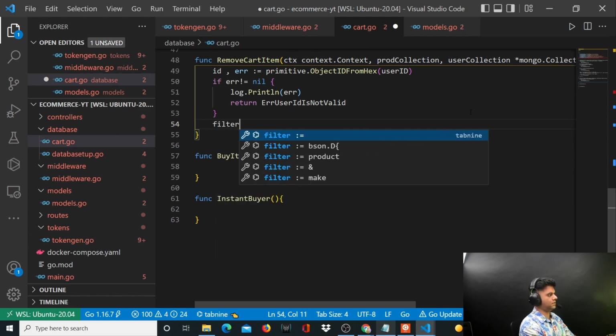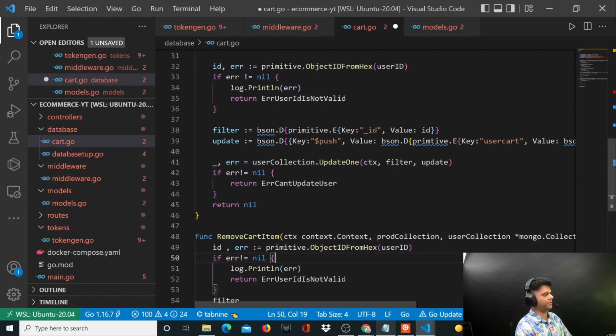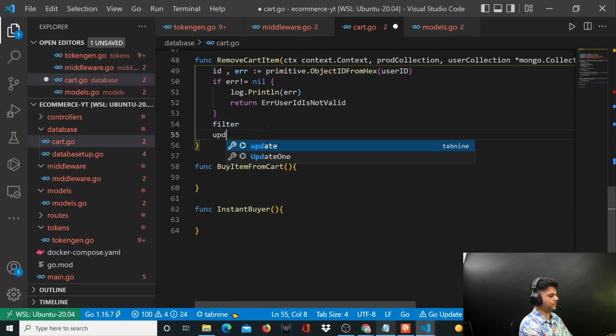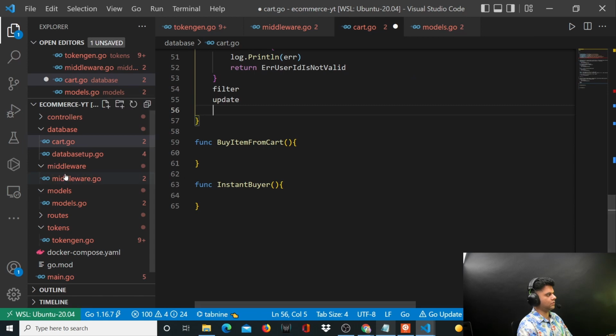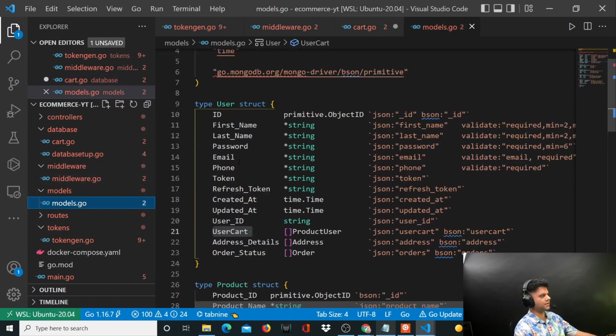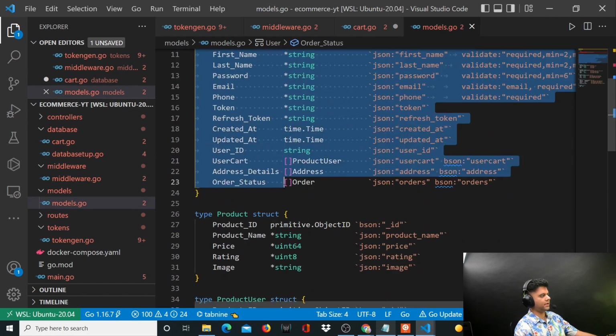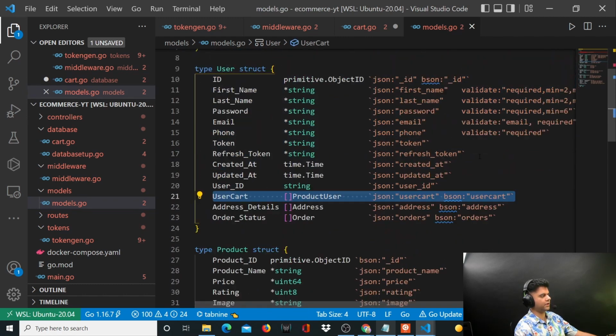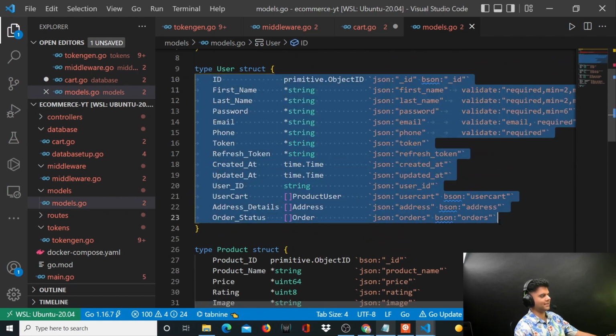And we'll create, just like we've done everywhere else, these two things, right? Filter and update. The complication here is that user is the collection and user cart is a field in that collection. So we don't want to obviously delete this entire field, right?